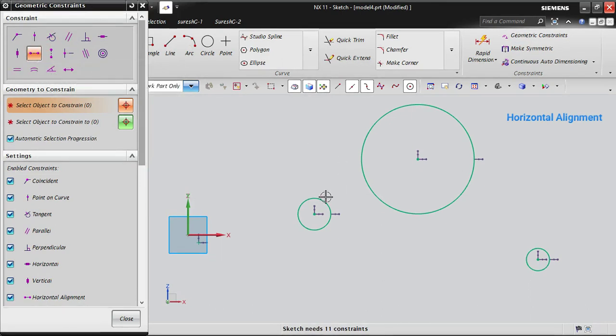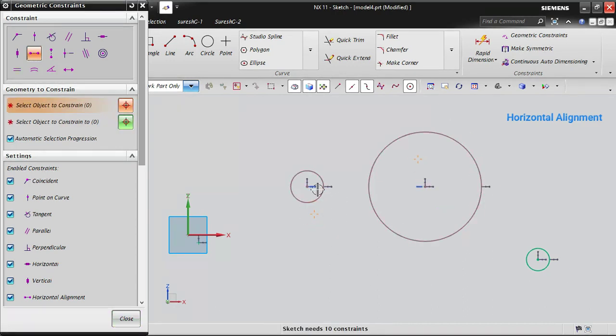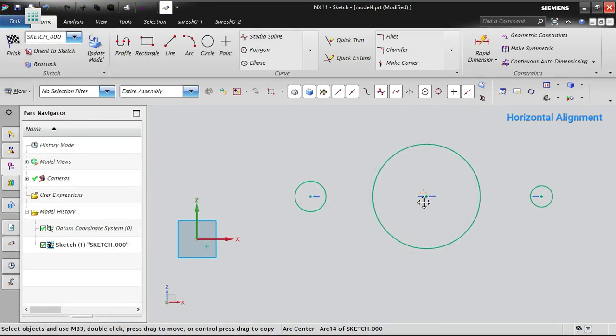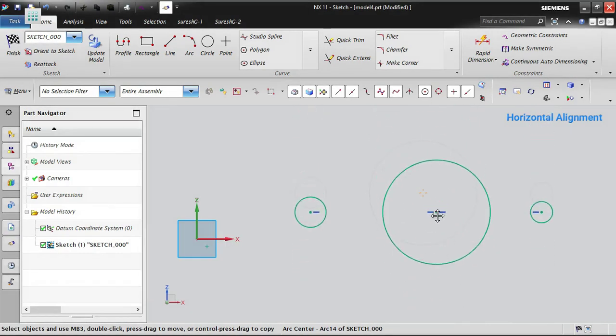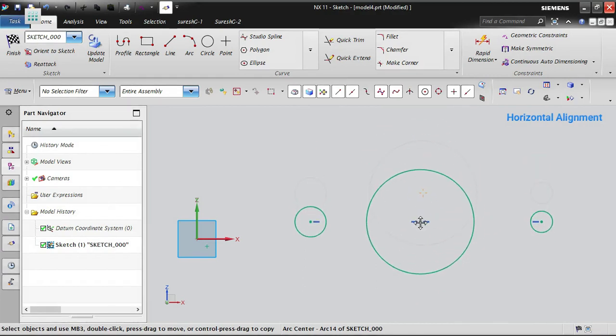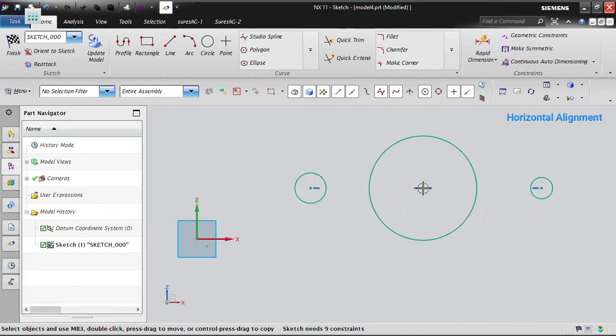Okay, so now I am going to select this point. I'm going to select this point. See, now these two have become coplanar. Now I wanted to do this for this case. So this one should be constrained to this in a horizontal constraint like this. So all these 3 are inline to each other. This is how this horizontal alignment will work. You can see now I'm moving this circle, it will move as a single entity. So now geometrically it has been arrested in a horizontal alignment.